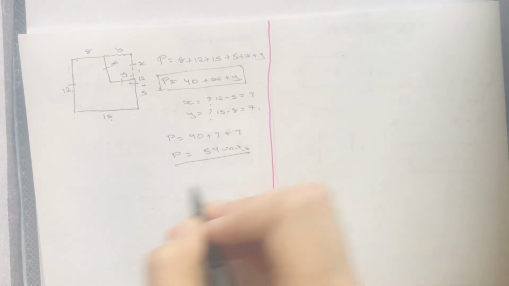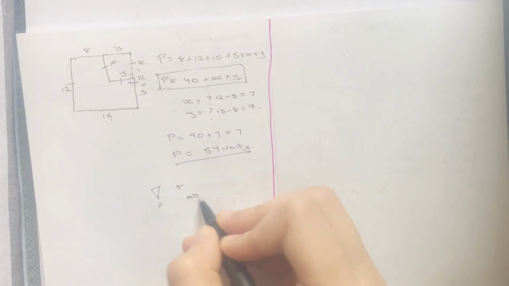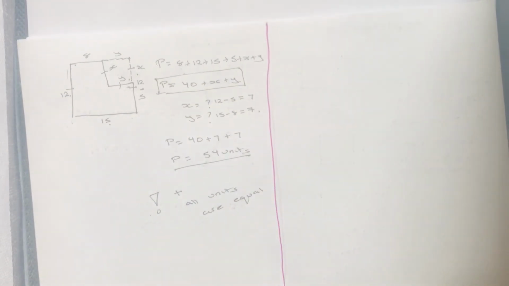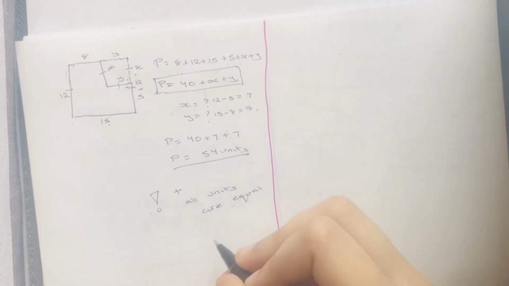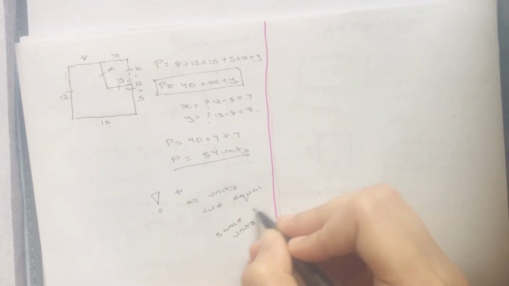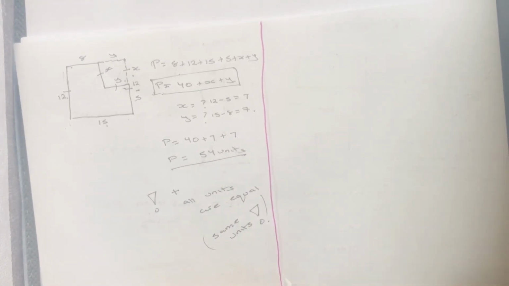Just one precaution that I have for you all is that make sure that whenever you're adding, all units are equal. Sometimes one side is in feet, one is in inches, one is in centimeters, one is in meters, but that won't work. You need to make sure that all the units are the same units, guys, same units. That is really important. If you don't pay attention to the units, you might get your answer wrong. You might follow all the steps that I told you here, but just because you didn't convert your units, you might get it wrong.